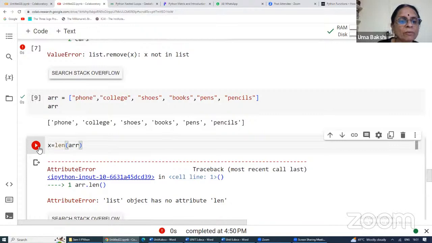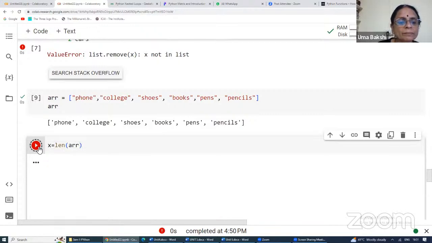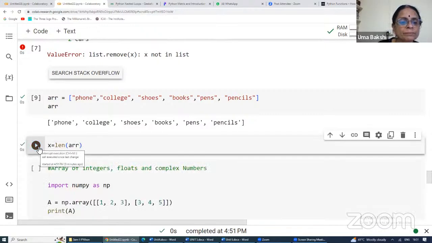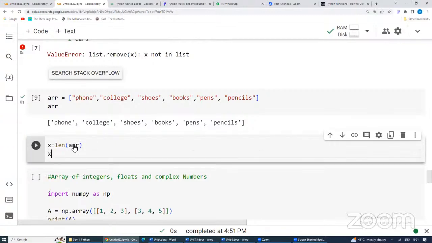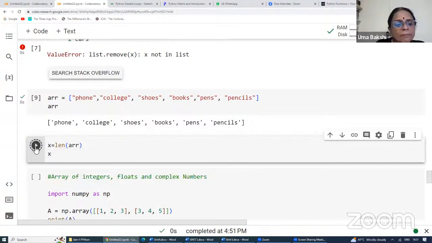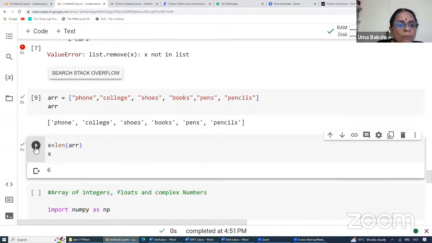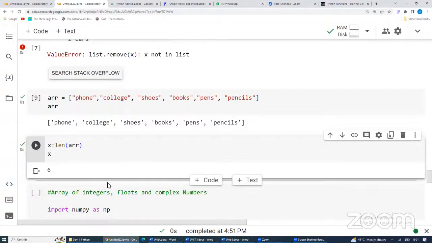So when I write length of ARR, it should give me only ARR. Why is it giving this? I have to write X. Yeah. Now it will be. So how many elements are there? We have 6 elements in that list. Right? So directly we get the answer.